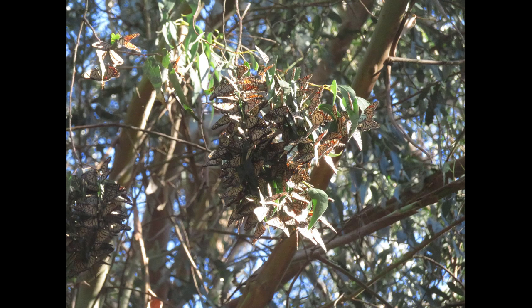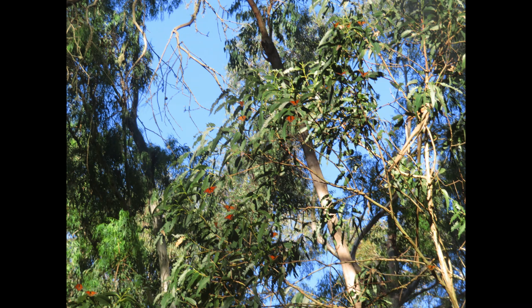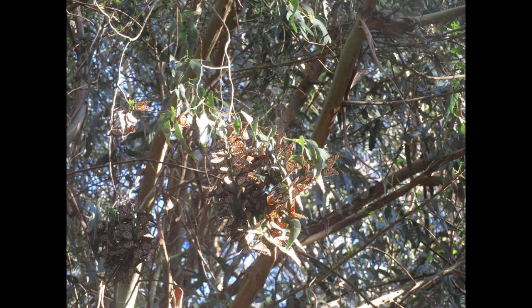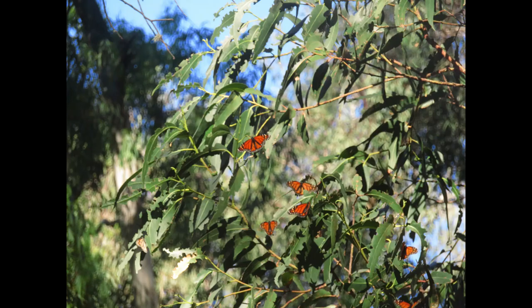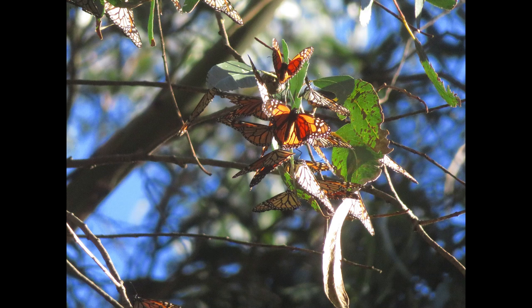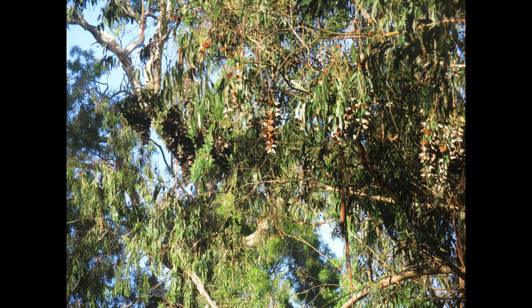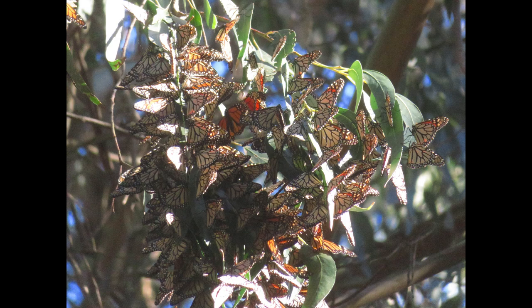I just wanted people to be aware that you can be ambassadors to the wildlife in your own garden. Things like milkweed bring in pollinators of all sorts — you saw a picture of a bee on the flower — and they're pretty. They die back, but if you have the non-native kind it is important to cut those back to protect these butterflies. When you cut them back, they will grow back — both the native and non-native kinds grow back from the roots, so you don't have to worry about killing them. Thank you for listening, and try to be ambassadors to wildlife in your own yard. Thanks for listening, have a great day!